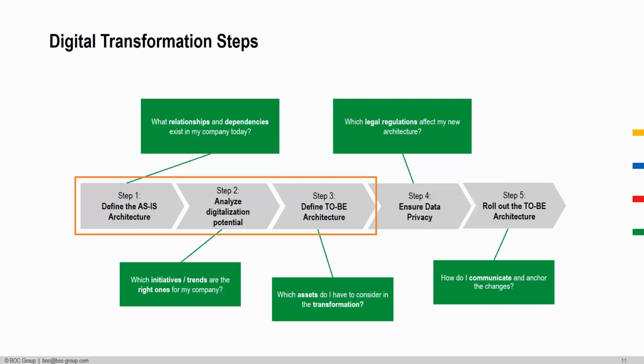There should really be some kind of value associated with making the change for one of your stakeholder groups, or the change could be addressing some of the stakeholder concerns that have been communicated to you as the EA responsible. We then need to look for potential solution ideas in the form of our to-be architecture. After analyzing the potential, we need to see what changes we can make, and we can analyze which current assets and artifacts in your architecture are going to be impacted as a result of the proposed transformation. If you do decide to go ahead and implement the idea, you have to be able to define the projects and initiatives to do so.